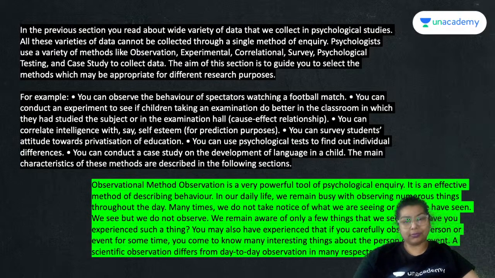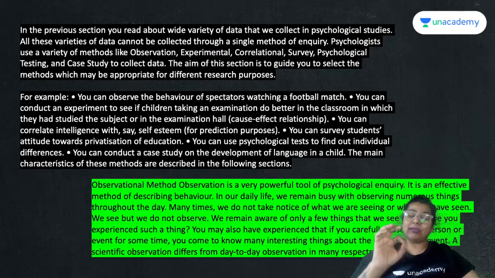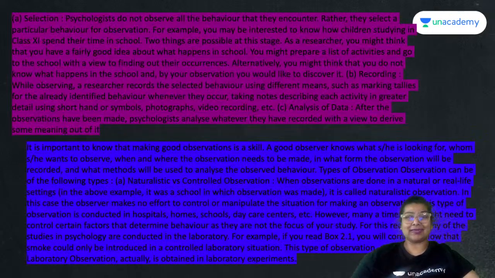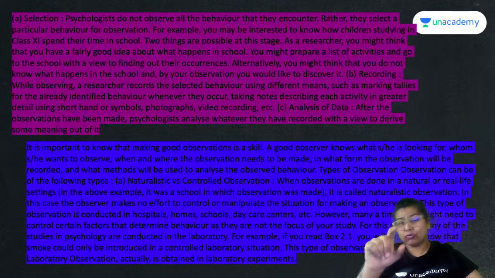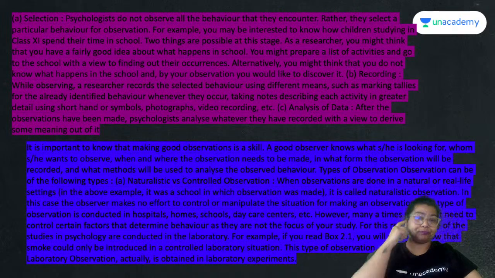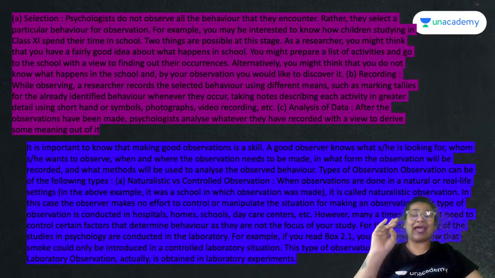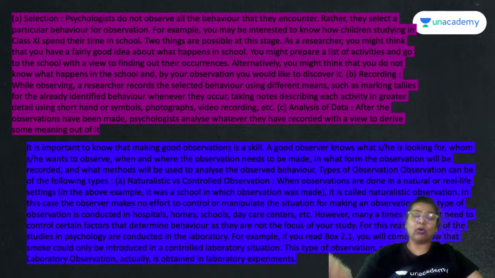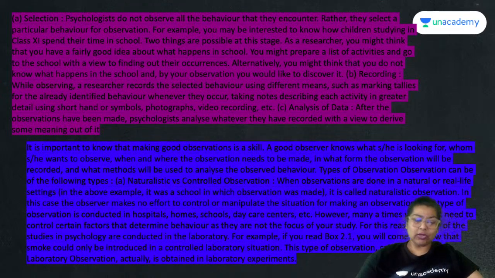Now, the observational method. The observational method is a very powerful tool of psychological inquiry because you're trying to notice things, to read out things, and this is that very important segment in development factors. Next, selection. Like I told you, why is selection important, guys? Why do you need to come across a place where you know that your data is correct, that you're making an observation, that you're working as a psychologist when you're analyzing the different views, what is being derived from it, what is the meaning behind it? All these things are very important. Why? Because a good observer knows what he or she is looking for and what he or she has to observe.